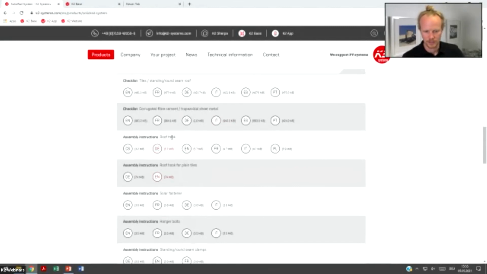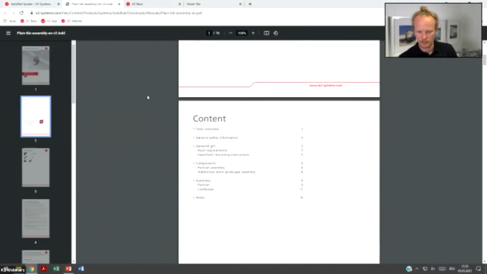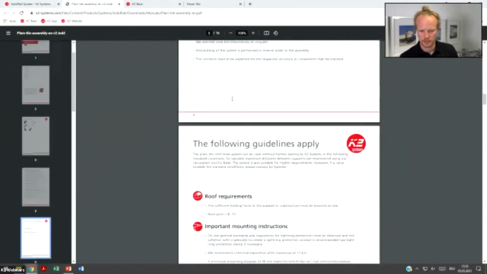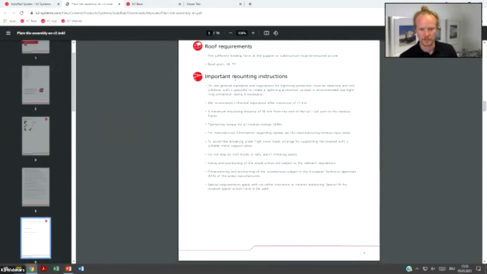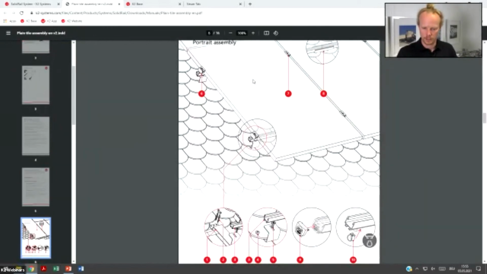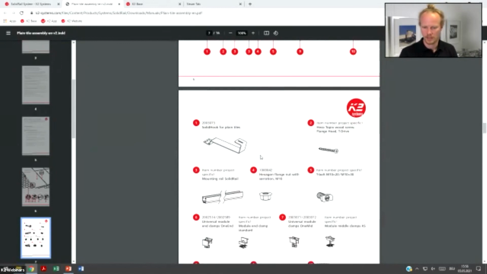And we then have assembly instructions. We have assembly instructions for general, for roof hooks, and also for plain tile. If we know what type of tile, it could be a little more specific. Let's open one. This is our plain tile. It lists all the equipment that's required, what system they're suitable for, what roof they're suitable for, some tips for installation, and then goes through all the parts, the hooks that are there. We did not discuss this hook today, but the process is very similar for all of our hooks.